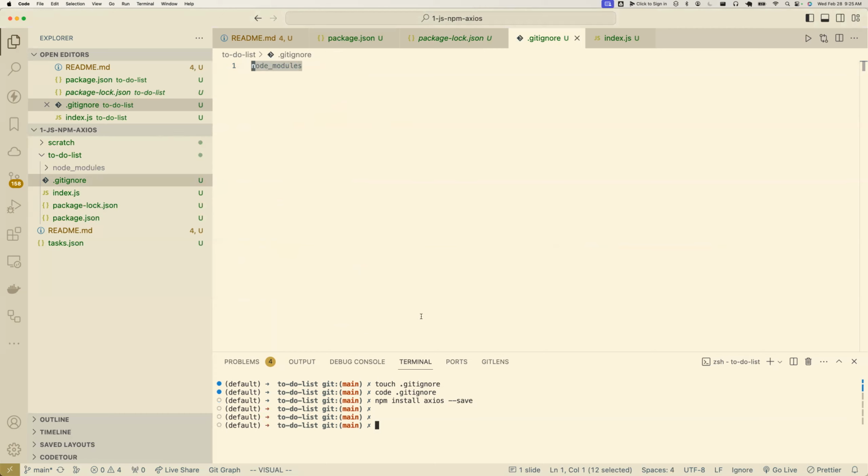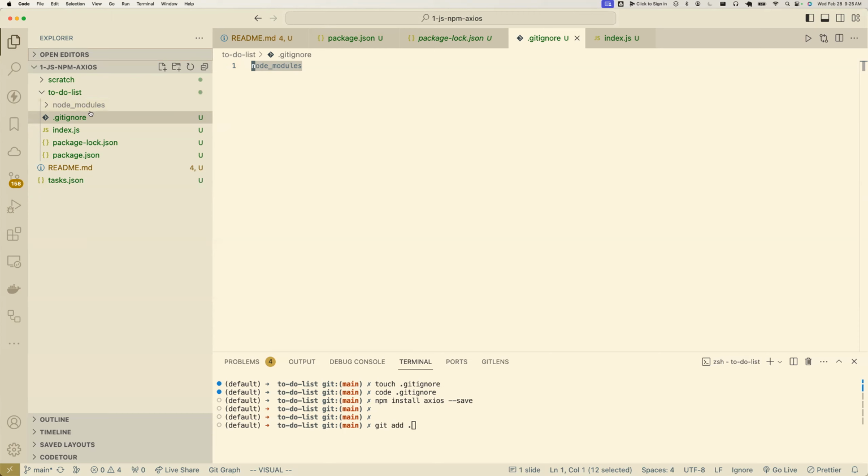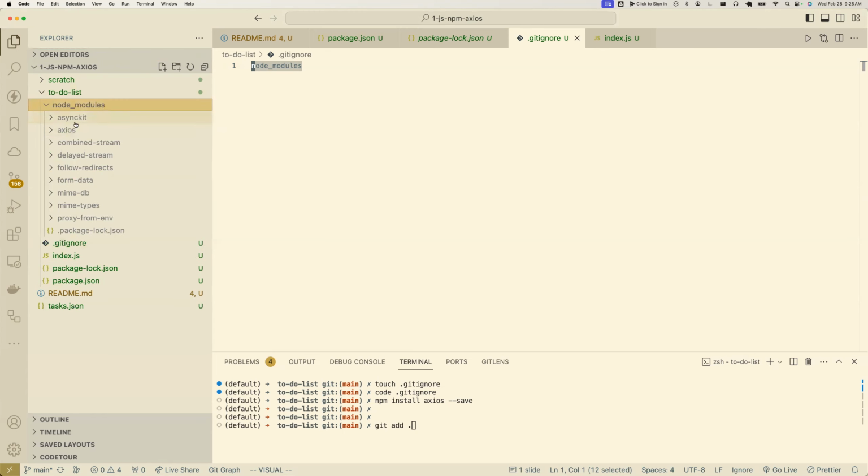So when I do git add dot to add all the stuff in my project, it will add everything except the node_modules directory. And the reason I don't want that is because I don't want the actual code for all of these things. I want the dependency list in package.json and package-lock.json. And then when you clone my project and it has that package.json, you can just run npm install. And based on that, it will install things. Got it. Thank you.